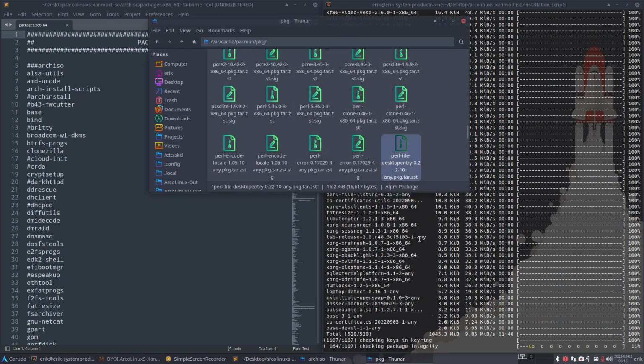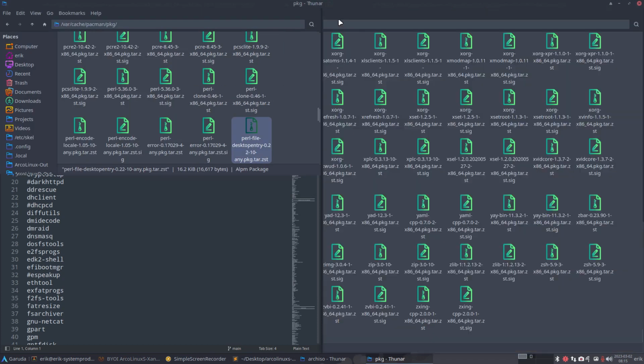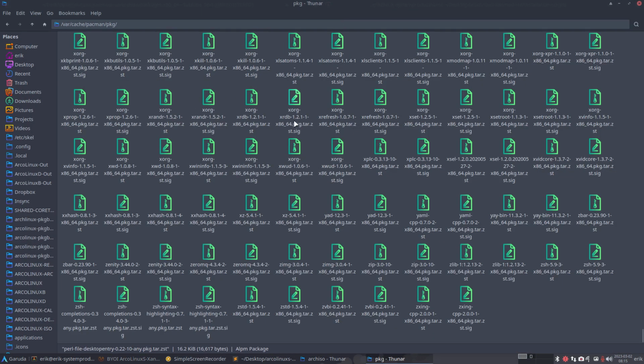And now we're done, right? It's done. Checking keys, 5 lines that we need to pass, and everything is good. So tar ZST signing and tar package tar ZST, the package. You see it in the bytes, right? Kilobytes and the megabytes and the gigabytes, and the signing is always very small.